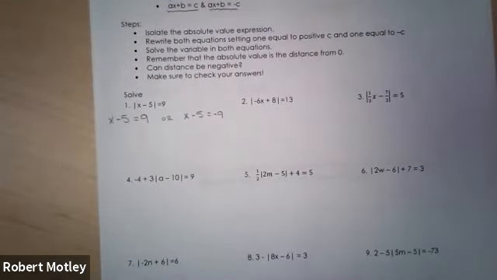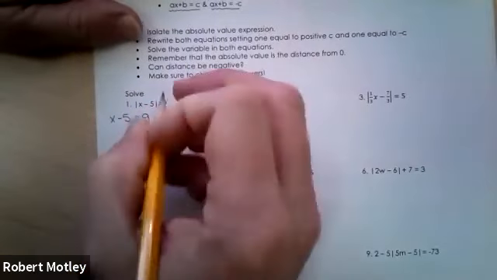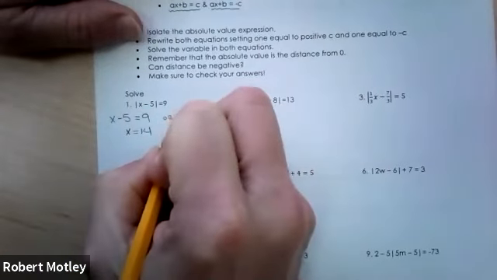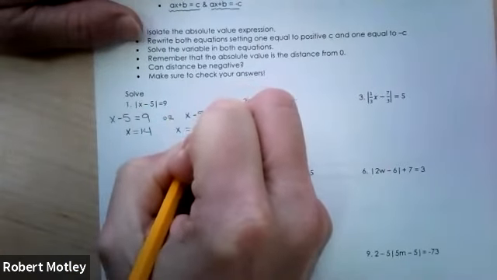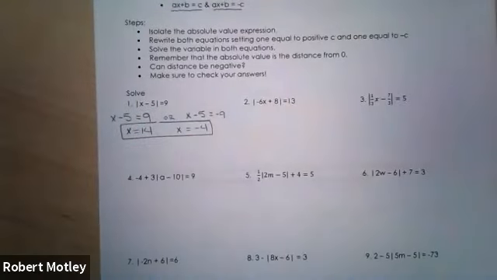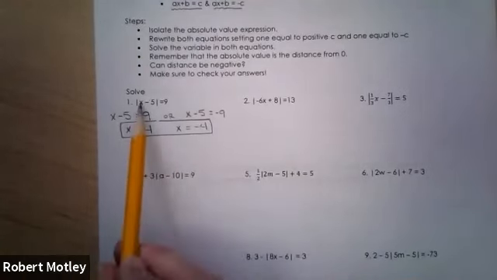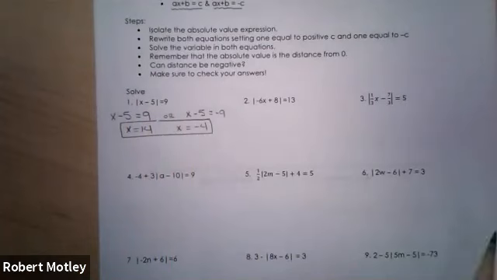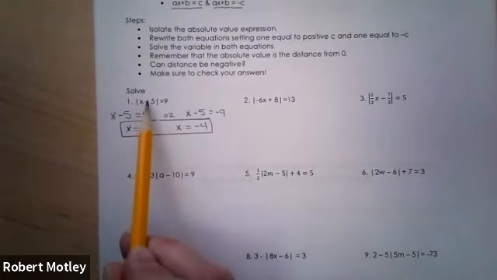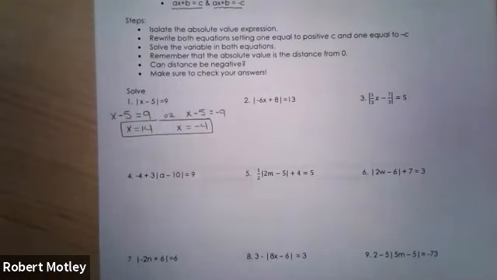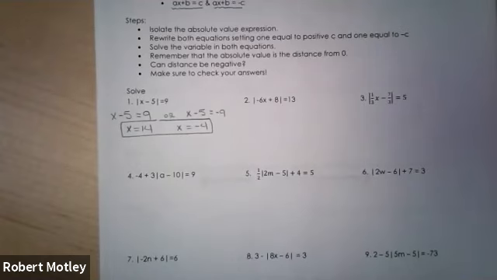And now you literally just solve this like two completely separate problems. So if I add 5 over, I'm going to get x could be 14. And then I'm going to add 5 over, x could be -4. Either of those answers will work, okay? And then just like anything else, you could always check yourself. So if I plug in a 14, 14 minus 5 is 9. Absolute value of 9 is 9. Check, it works. -4, well, -4 minus 5 would be -9. The absolute value of -9 is also +9. So it works. All right, questions there?